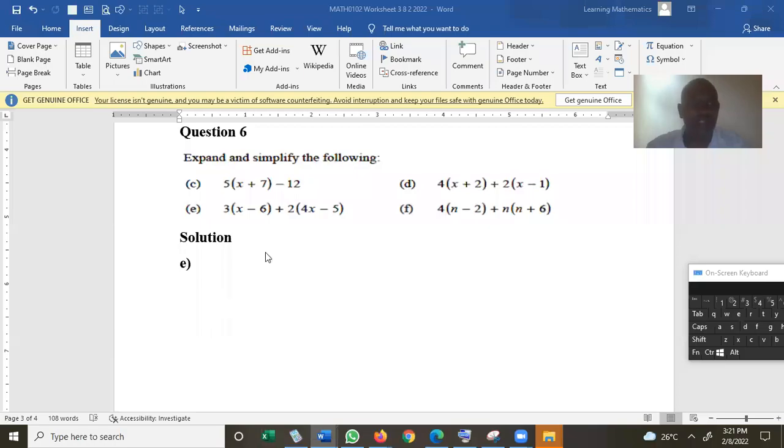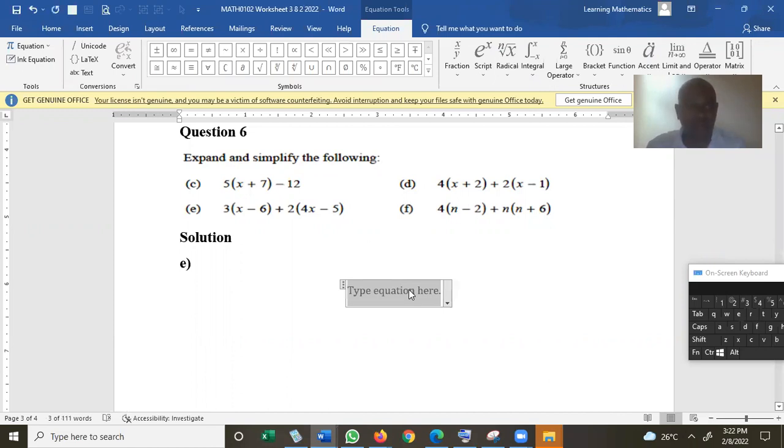Right, so you go to Insert, then Equations, and then you click on Equation, right? And then we go to the E, so it's 3 open bracket x. What is inside of the bracket? x, and say I put in a little space and a -6. You know, put a little space to help me differentiate between the two terms. And you see, a +2. See all that you can do.